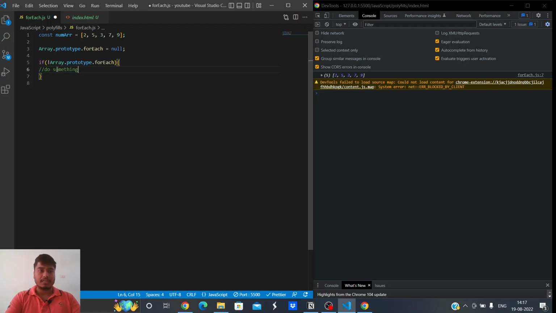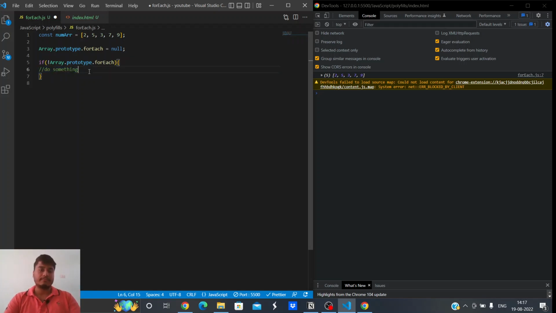So in case of Mozilla and Chrome, the existing code will run. But in case of Internet Explorer, it will see that this is null, hence I have to execute whatever code is written in the if block, since forEach is null.